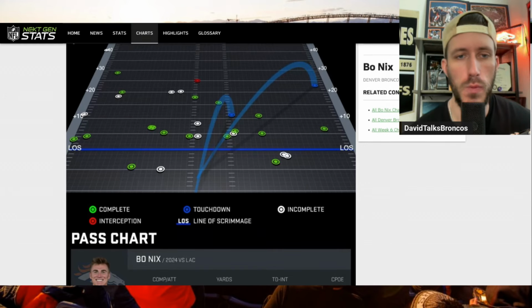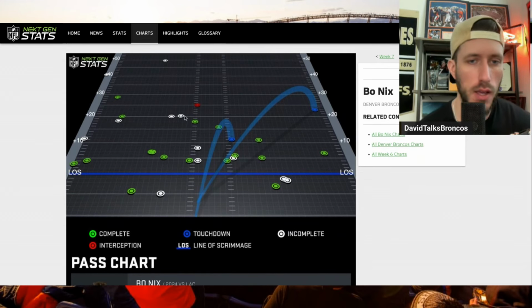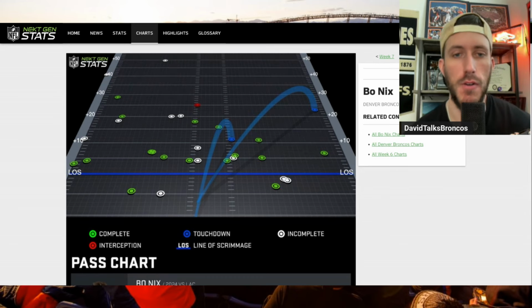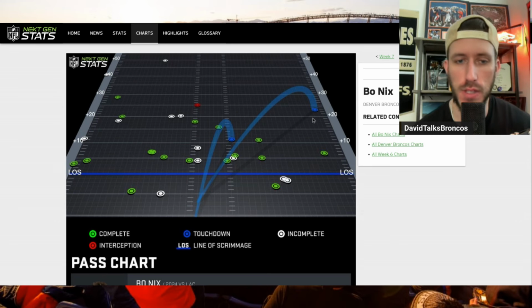And a lot of the passing success more so came in the fourth quarter, no doubt about it. But you were able to see him start to hit some different spots on the field than what we had seen throughout the season so far. Hitting a lot of these deep over the middle, in between the hashes, right along the hashes. That was really nice. Again, connecting with some of these deeper developing routes down the field. That was great. Threw a nice long touchdown.